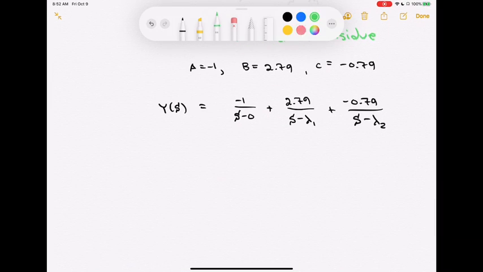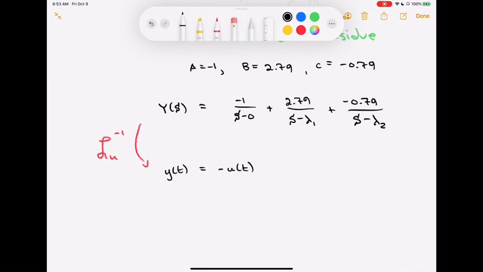So I'm going to go ahead and take this guy, right? And I'm going to do the inverse unilateral Laplace transform on that guy. That on the left-hand side is going to give me y of t. And then when I start looking at these other terms, I can get this straight from the table, right? These are all simple terms. These are the ones that we've already worked with before. The first one is just going to be what? It's going to be a minus 1 times u of t, so a minus u of t. We had already seen that. X of t was the unit step. We had computed its transform as 1 over s. Transform pairs are unique, so 1 over s must have come from a u of t. So the first term in there is a minus u of t.